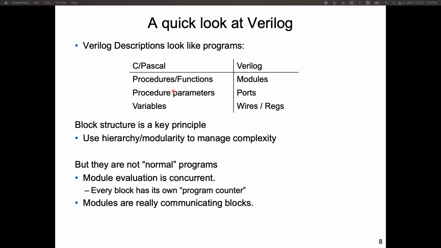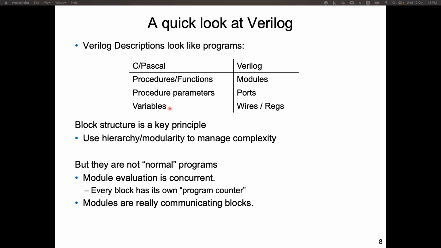Within a function or globally, we have variables. Verilog has similar things. For functions in C, the counterpart in Verilog is called a module. A module is something like a function, but not exactly the same. For function parameters, the counterparts in Verilog are ports, input and output ports.